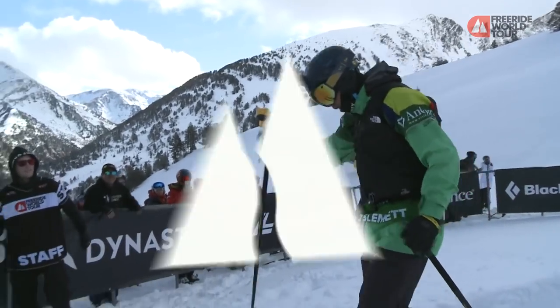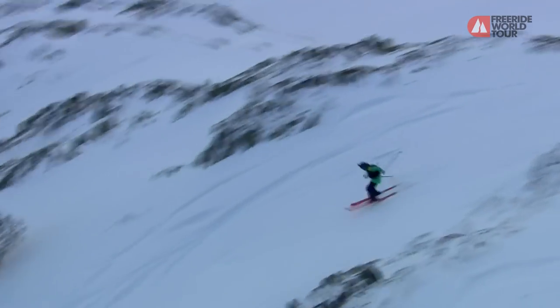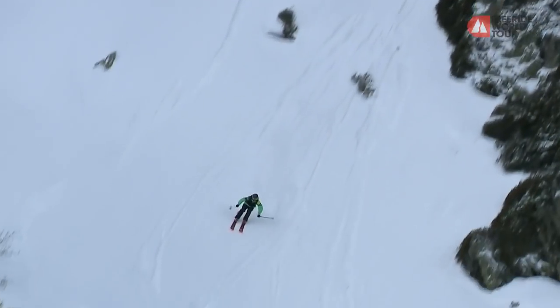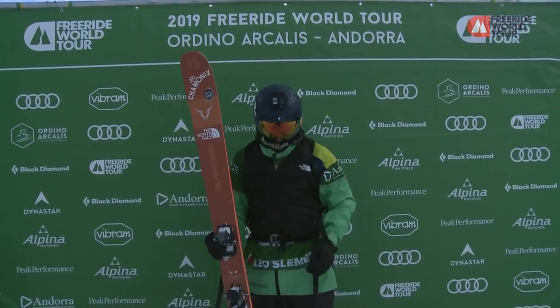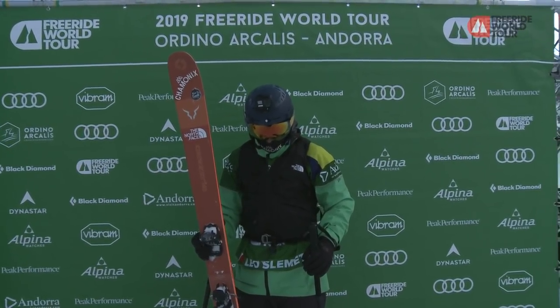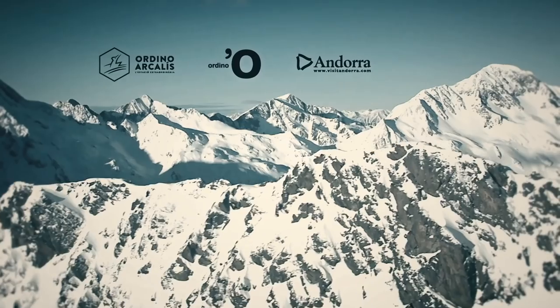That was a super solid run for someone that missed the first competition with an ankle injury to the first stop. I love that he came off the top with three 360s straight off the top. So fast on this one — it wasn't super poppy, so just having to go extremely quick to get off the ground there. He took that one deep. A lot of guys have been landing and then skipping over the bush, but Leo landing right beside the bush — he found his trajectory exactly right on that one. Took off a little higher and was able to find the landing that allowed him to stomp that one super clean. Leo Slemmet, hopefully he's going to be happy with that run.